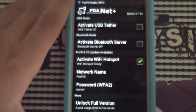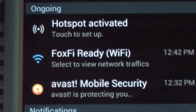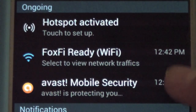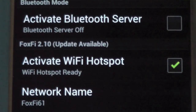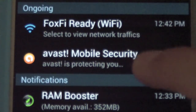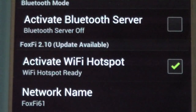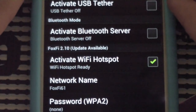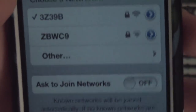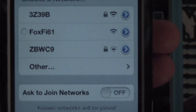If you go up to the Notification Center, you'll see two notifications saying a hotspot is activated. The second one is from PDA Net Plus — no big deal. The other one was from Sprint and it went away because it said 'error' since it's not activated on my plan. But as you can see, Fox 5 is still there. You will not get charged for this — it's been tested. If I go onto my iPod, you'll see Fox 561 right there. If I click on it, it does not request a password because I don't have one set.